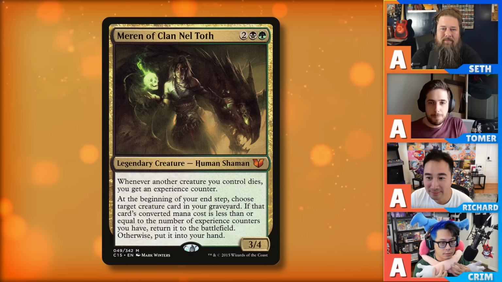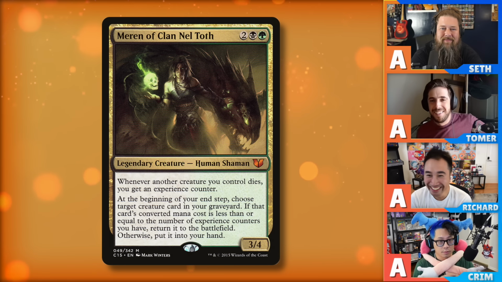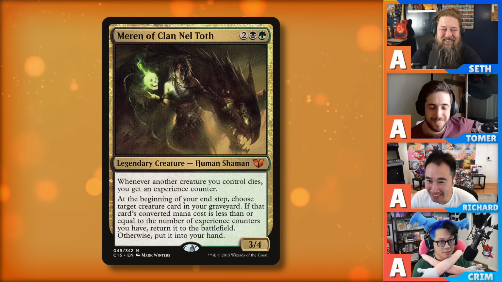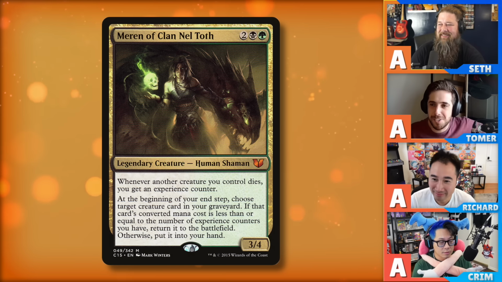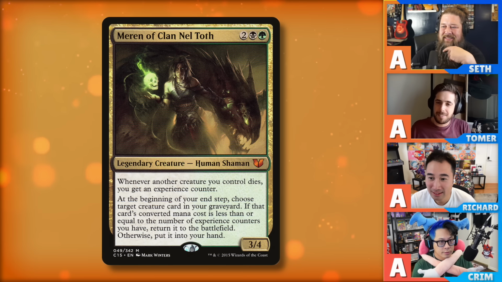Like Marin, one of the most popular commanders of all time, is just like, yeah, okay, you killed my thing. Great. That's good for me, actually. I'm going to play it again next turn. Maybe I'll put it into play for free, actually. And then it can grind. It's so good at grinding out the table.